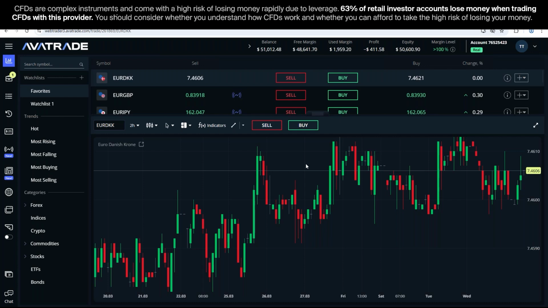And we easily could be looking at Euro USD, highly affected by the news as well. Obviously, with the European currency and the US currency paired together, you're going to see a lot of volatility and a lot of movement.